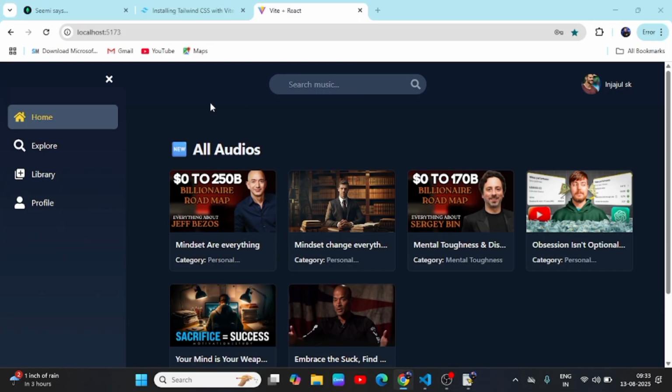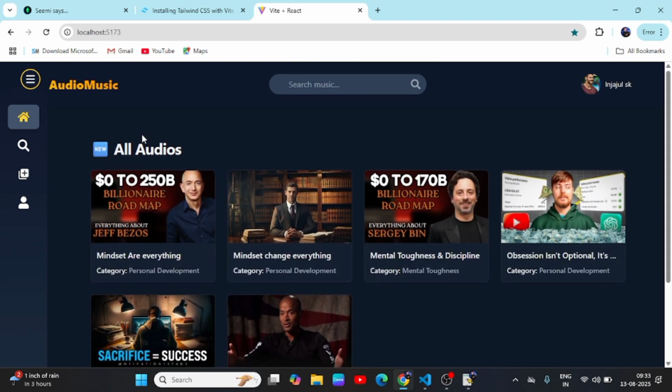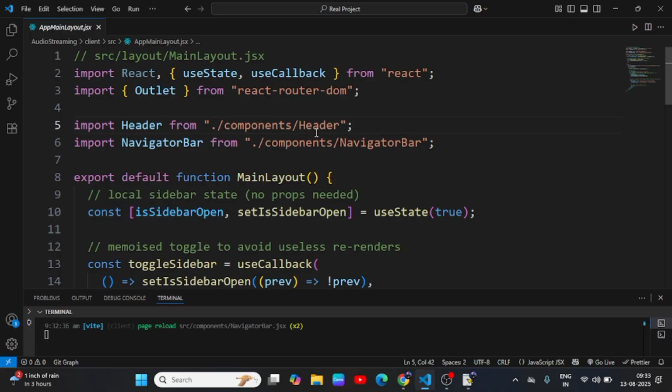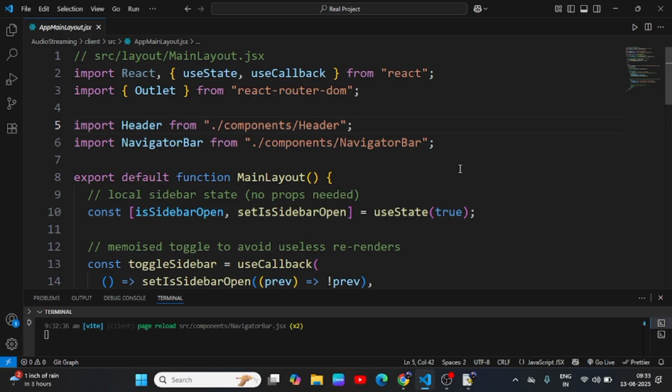So this is the main app layout, right? And what layout? Only you can see login and sign up page. And yeah, import Outlet. Outlet means we can render children. If you don't use Outlet, you cannot see any UI.